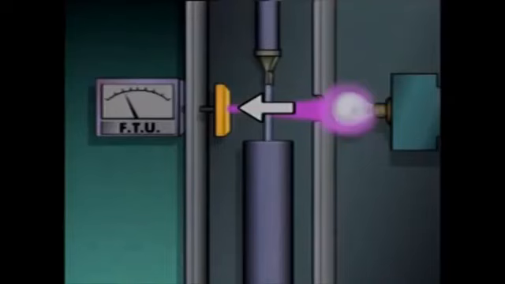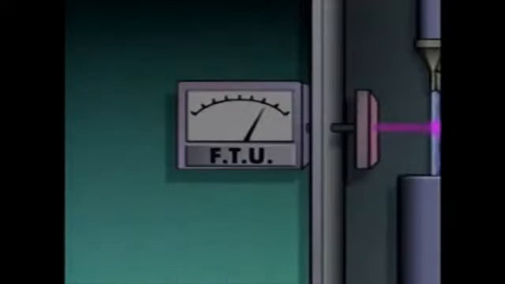The amount of light that reaches the photometer depends on the amount of suspended particles in the liquid. The more suspended particles, the less light reaches the photometer. As a result, the light measurement from the photometer is an indication of the turbidity of the liquid. Here, the light measurement is expressed as a percentage of turbidity called Formazin turbidity units, or FTUs. But turbidity can also be measured as a percent concentration of suspended solids.